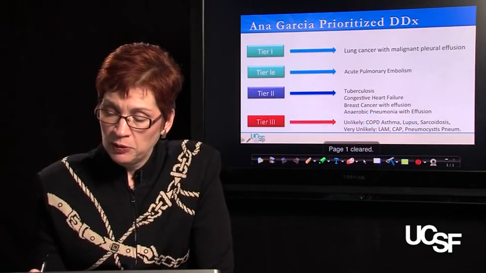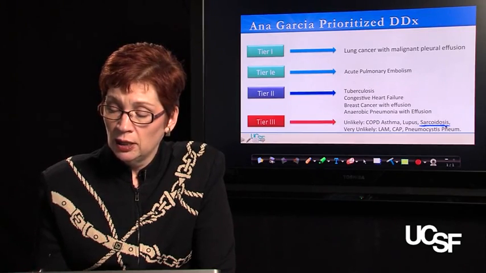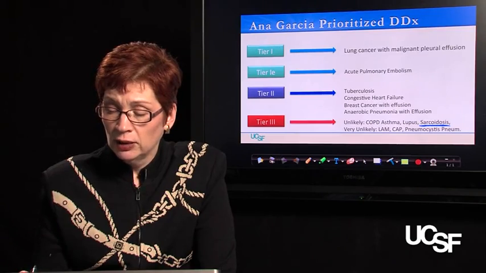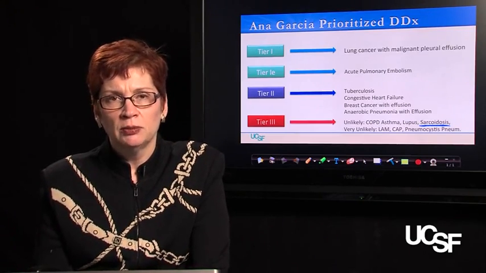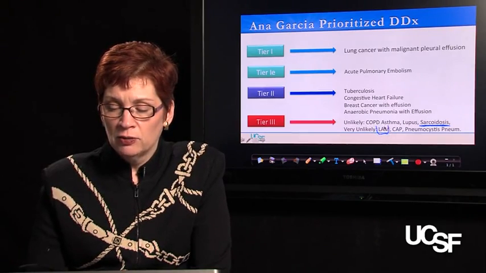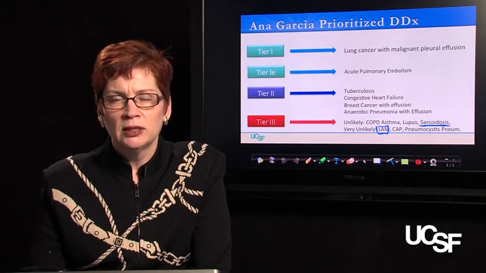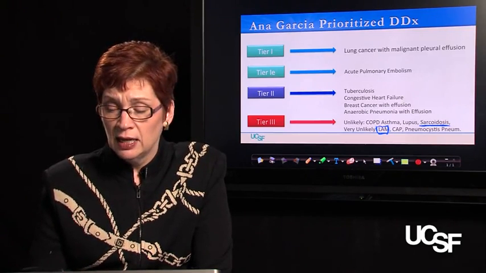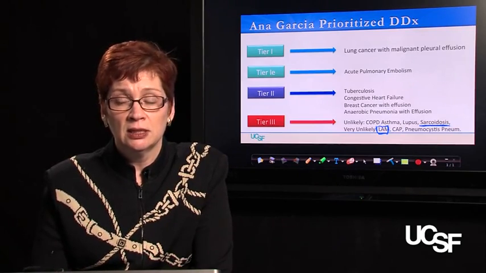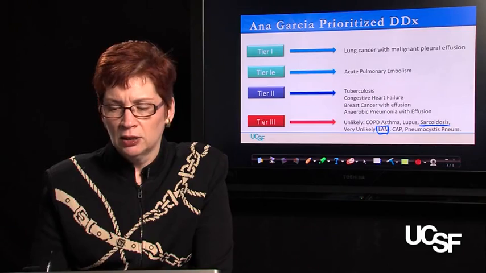Sarcoidosis, again, considered perhaps because she is a woman of color in the middle age range, and she has shortness of breath. But large pleural effusions in sarcoidosis are very unusual. So we can't really explain that. And she has no other manifestations of joint or skin problems that you often see with sarcoid. Now, even more unlikely, lymphangiomyomatosis. Lymphangiomyomatosis is a very interesting disease that occurs in women in the reproductive years with symptoms that exacerbate around the time of menses. Patients may be short of breath and may get spontaneous pneumothoraces, but a pneumothorax has a very different physical finding than Ms. Garcia's. So epidemiology doesn't match, time course doesn't match, and clinical symptom complex doesn't match.